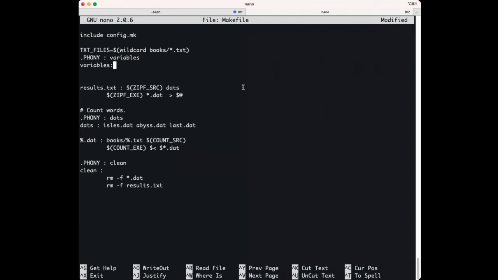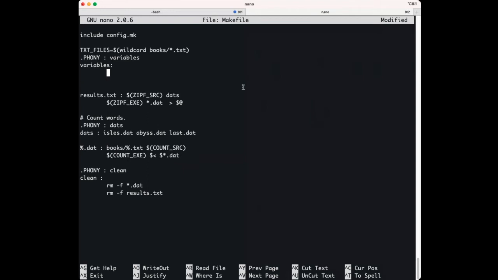And this target will run this command. And I'll show you in a moment what this means. I am also introducing a new command here.